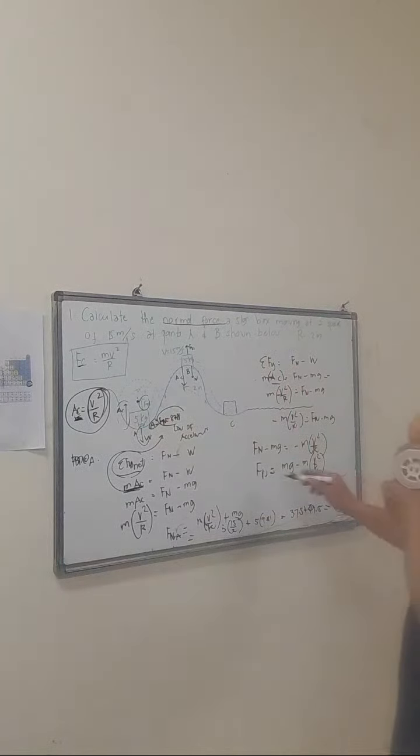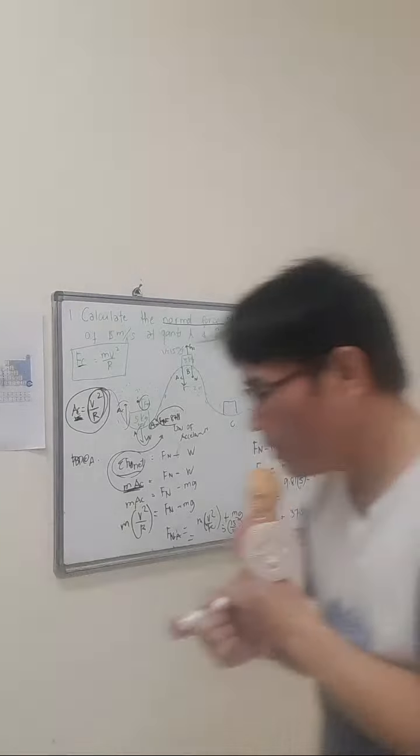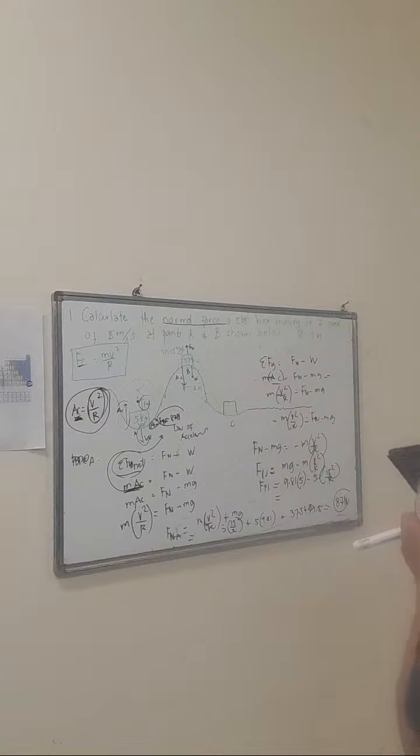Okay, so substitute values. g is equal to 9.81, that's the acceleration due to gravity. Then 5 minus the mass, which is 5, and the velocity, v squared over r. Then you can have your normal force. So it's basically the subtraction of the other two, right? Am I correct? Yes. Okay.